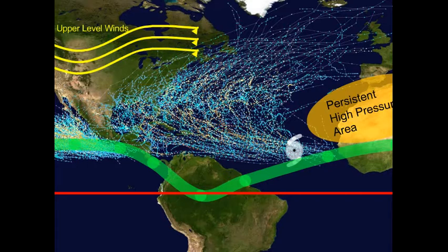Now we see a much different situation. Once again, the upper level winds, the jet stream, they meander, and so we can have a different meander in which now, in this case, this extreme low pressure hurricane can actually penetrate a little bit deeper, and once it penetrates a little deeper, it then can go over the extremely warm waters of the Gulf of Mexico. The waters of the Gulf of Mexico are extremely warm because they're shallower than the deeper waters of the Atlantic Ocean.